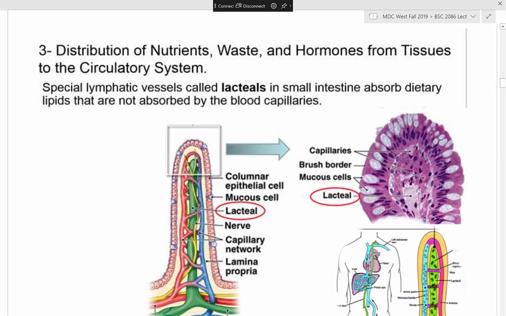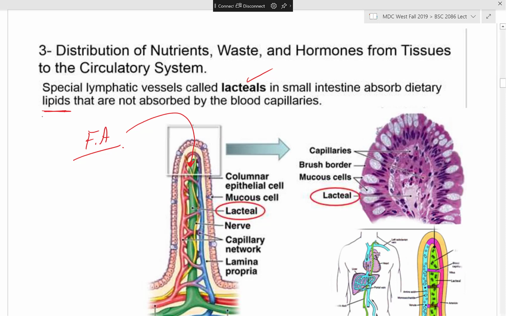Now, there's only one main thing, which is your fats, your fatty acids. Your fatty acids are mainly absorbed where? On this green structure right here. And that structure is known as the lacteal. So that's the one that's going to absorb your lipids. So lipids, fatty acids, those will be absorbed especially at the level of the lacteal. It cannot be absorbed anywhere else. Your sugars, your proteins could be absorbed in the capillary network, but the lacteals only absorb lipids.